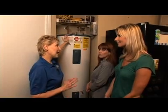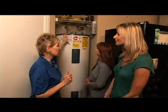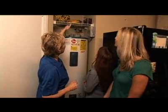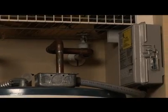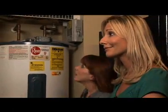Now, Katie, I hate to tell you this, but the important thing about a water heater is knowing where the shutoff valve is. And I noticed that your shutoff valve is way up there at the top, but it's blocked by this shelf. That's great for additional storage. But if this heater were to fail and you needed to turn the water off immediately, you wouldn't have access. So you might want to move that shelf. In all types of systems, they do require maintenance. Your plumbing system is the most complicated system in your home.